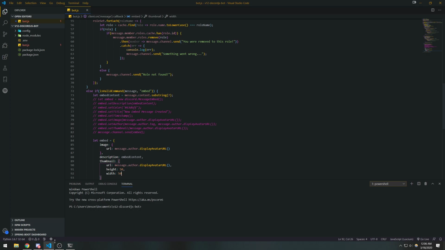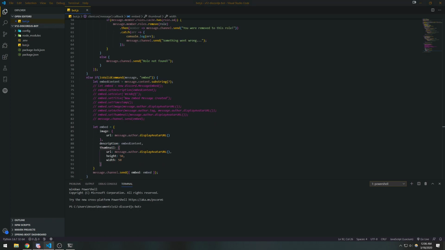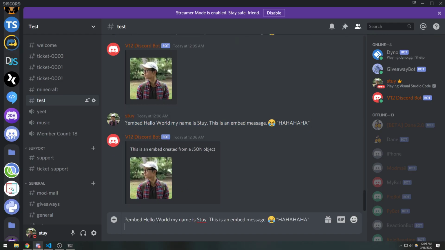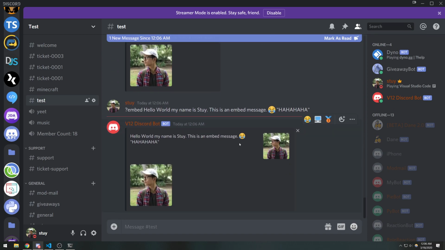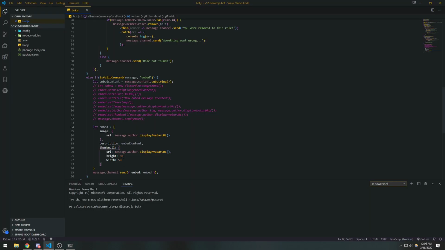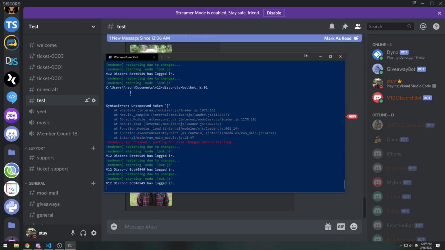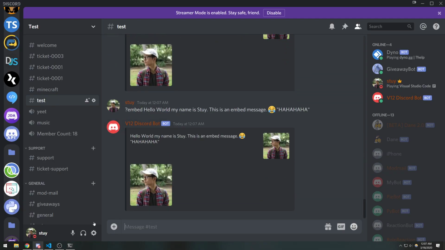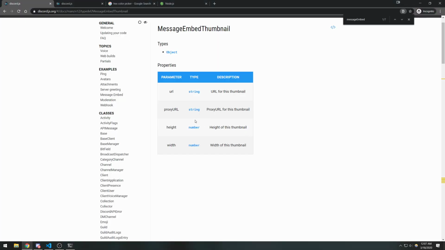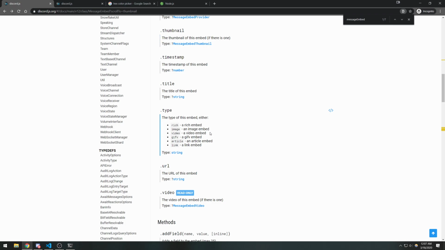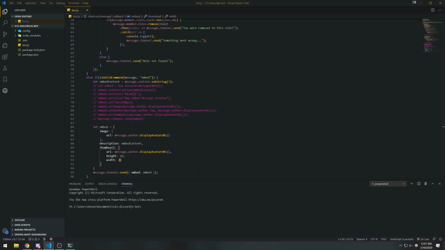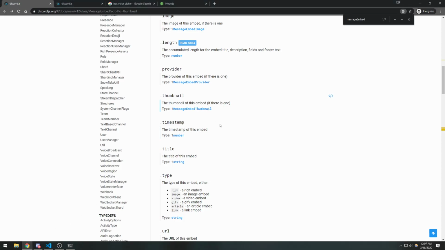I'm not sure if the height and width would actually work, but we can always try new things and see how they work. Seems like nothing really changed. Maybe that was just the default. Let's try again. Okay, nothing seemed to have changed. Maybe I did something wrong, but it should be okay. We're not going to worry too much about that. The important part is just getting the thumbnail, so that works as well.